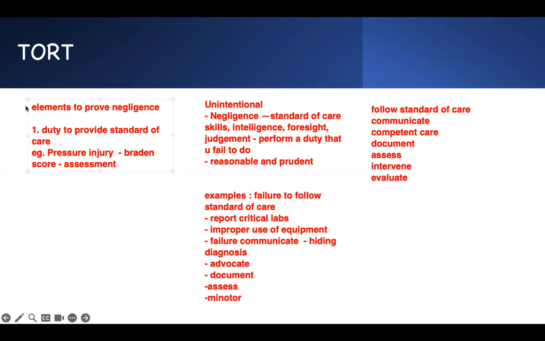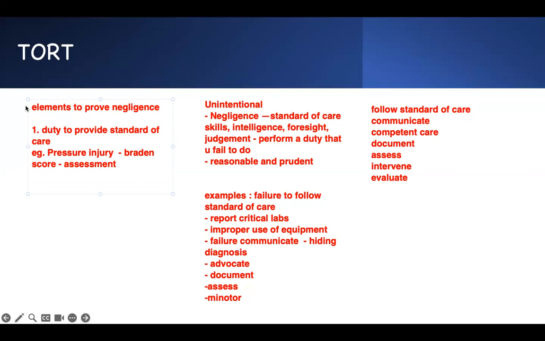On admission, I've seen this with my own eyes. Patient coming, this was never done. Two days later, we see a big sacral wound, even though probably the patient brought the sacral decubitus from home. Most of them are bedridden. They have it already, but nobody checked to figure out if they had a sacral decubitus already. Now, two days later, they have an unstageable one. What do you think? Negligence. They will say you failed to do that. And this is what the lawyer will say: duty to provide standard of care, you never did your assessment, you don't know their Braden score.